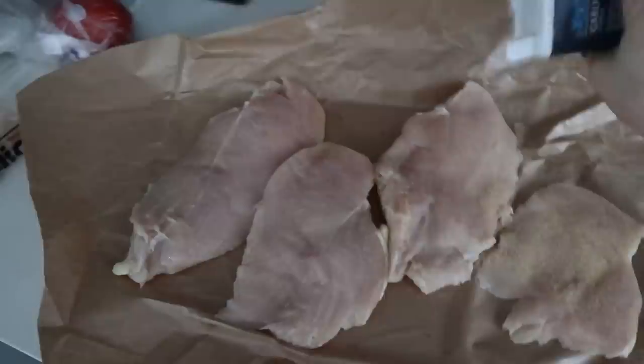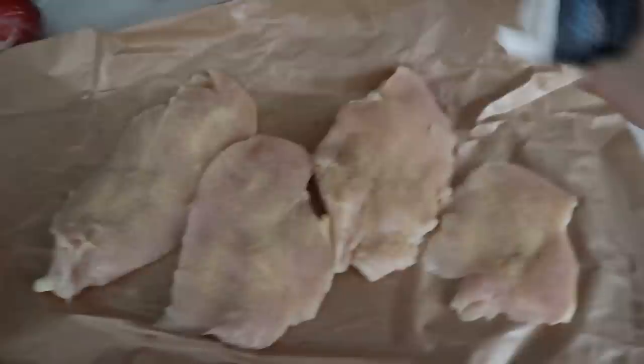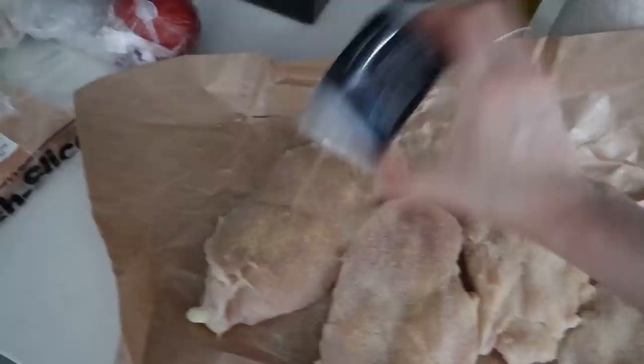Now I'm going to take my garlic powder and my onion powder, and I'm gonna sprinkle it atop my chicken fillets. You just sort of drench it, you know? There's no legitimate measurement for this. You just drench it, people. I feel like onion powder is the true game changer when it comes to seasoning. Everybody should use more onion powder because it's delicious. Boom. Then we add garlic salt.